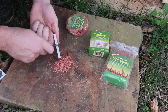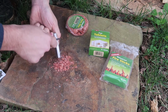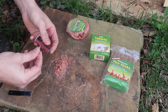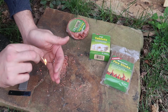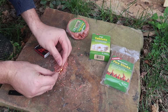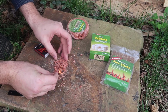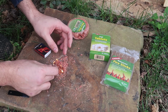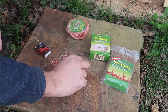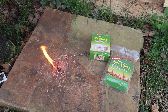You know what, I might have to sharpen up a bunch of magnesium first. This one doesn't light up by itself, so you might need a bunch of matches or some sort of lighter. Okay, let's see if it lights up with a match. Oh yeah, with the match it's burning really good. So now you have this fire starter. Make sure you have matches for this one, and then it's going to burn for a while. You can start a fire with this, no problem.